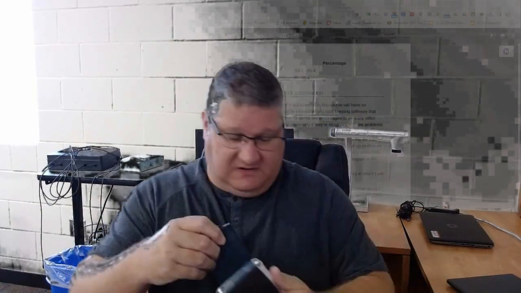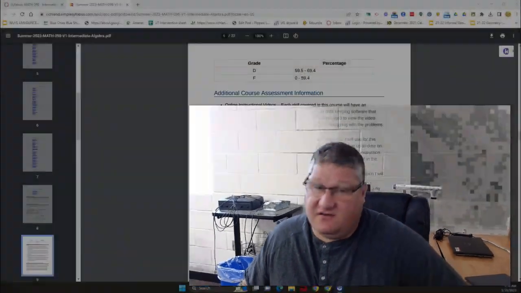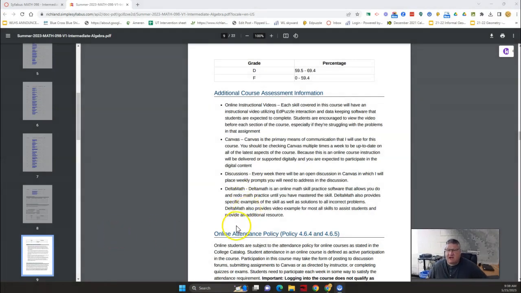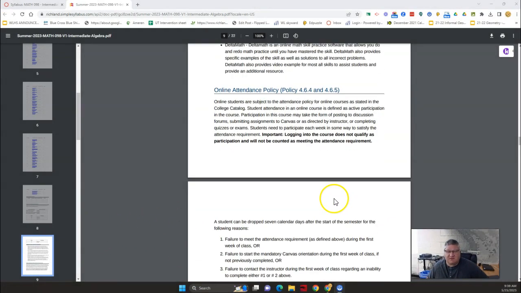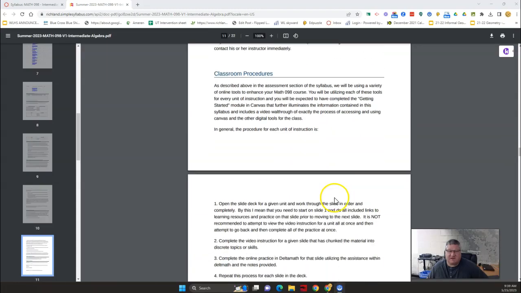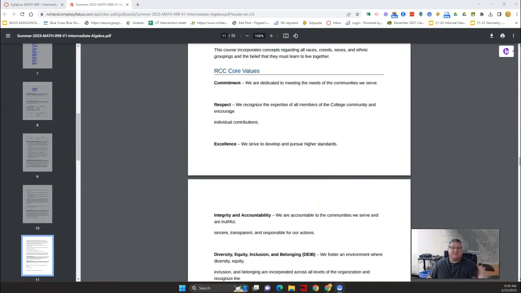If you want a calculator for this course, a calculator something like this, $12, $14 would be more than enough for this course, because there are online tools that you can use in your online course, and it'll save you quite a bit of cash. Now, if you are moving forward in some of your other math classes, you may need a graphing calculator at that point, but this is the idea.